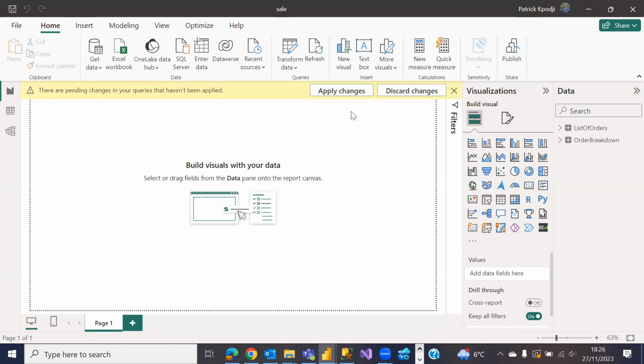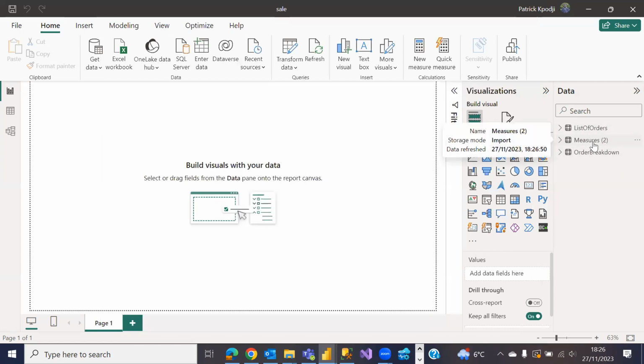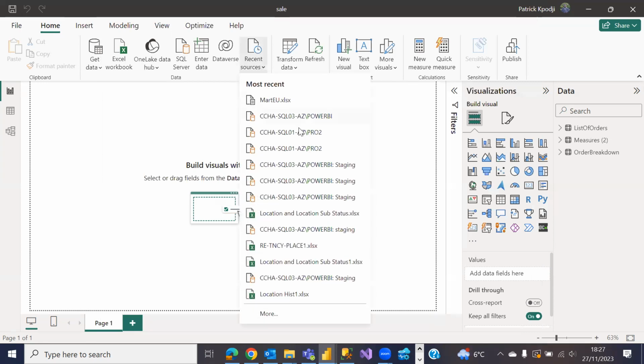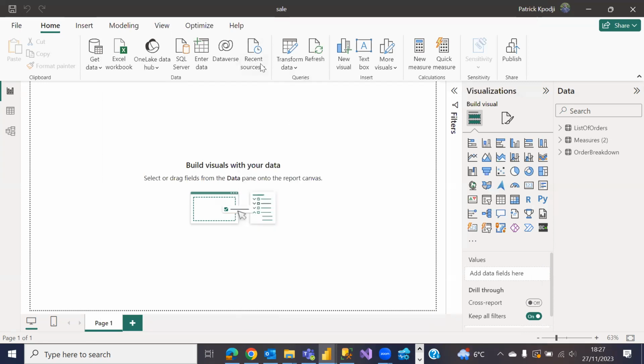You load it, and then you have added data to your project. And recent sources too, you can go there, and if you have been working with it for a very long time and you want to get to one of your sources, it is easier to get there.